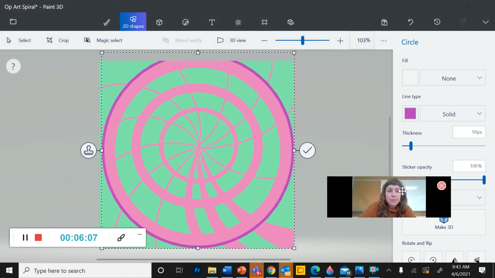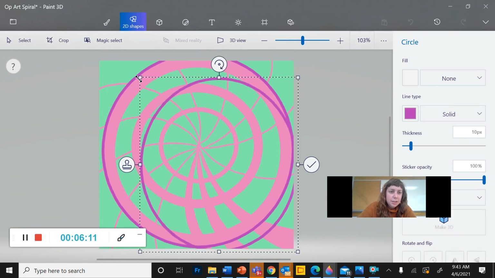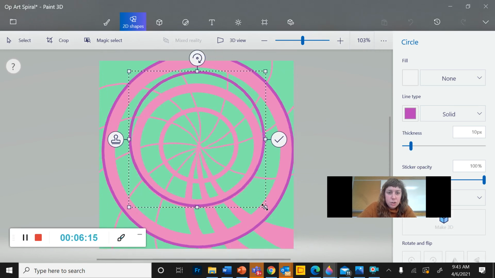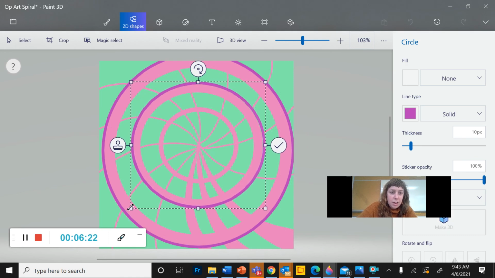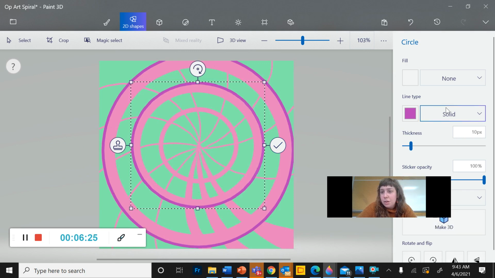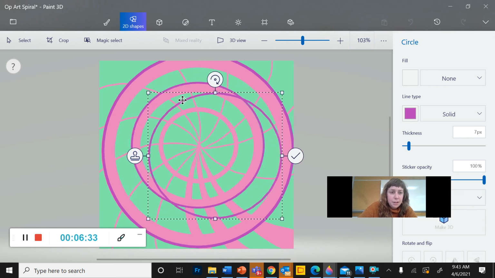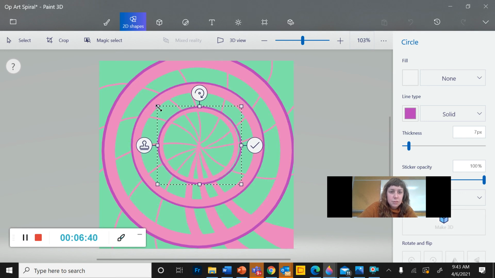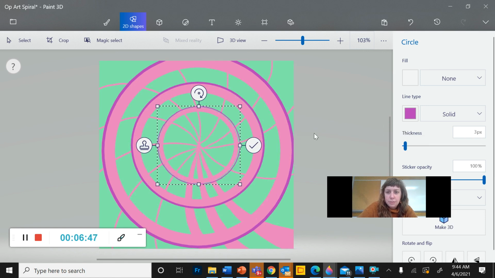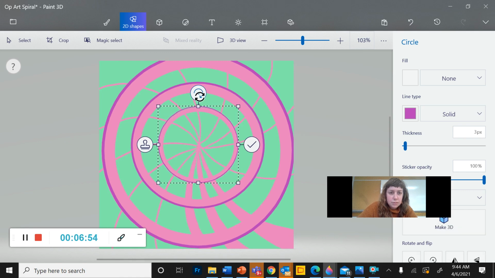Right, and whoops, if I need to, I've got this stamp button so I can copy my shape. Don't have to set the thickness and color again. Although now that this one's smaller, right, this is a smaller circle, so I'm going to reduce my thickness a little bit. Stamp it. Adjust it, and again, reduce my thickness. All right, that makes it look more like it's going back into space.